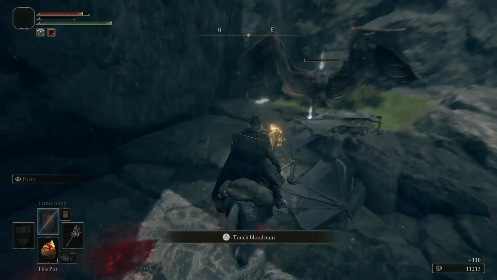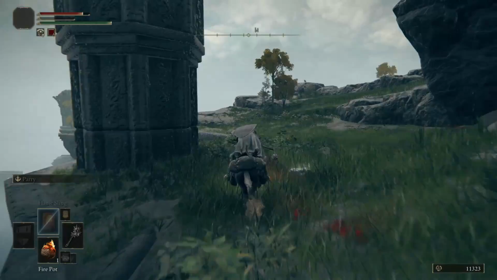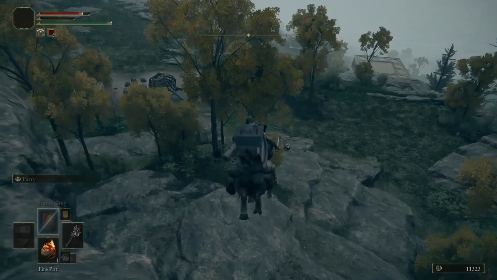Boom. Alright. So, the item that we looted that they were guarding was the sliver of meat, but that thing dropped a tier 6 rune. Totally worth it. That's not a 100% drop from that enemy, but it is a rather common drop. So, that was kind of worth taking the risk. Alright, now we're going to work our way further down into this valley.